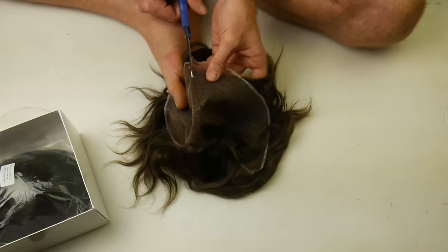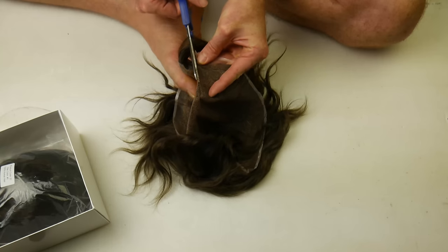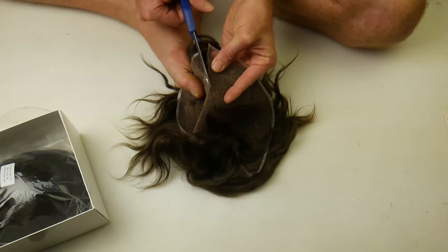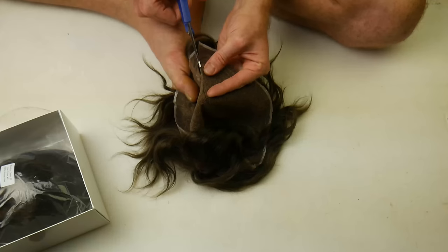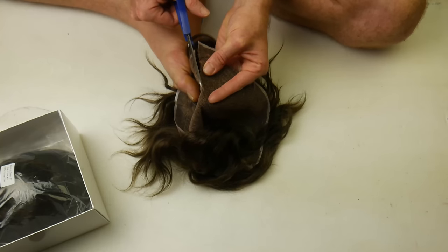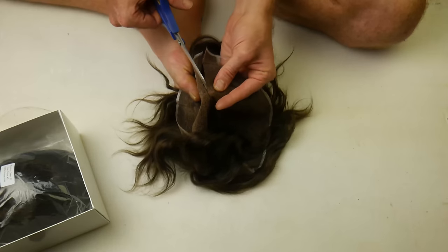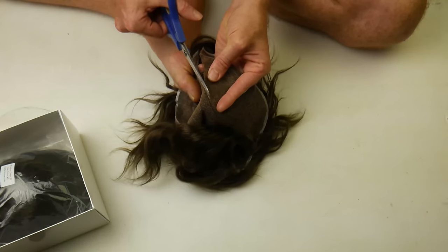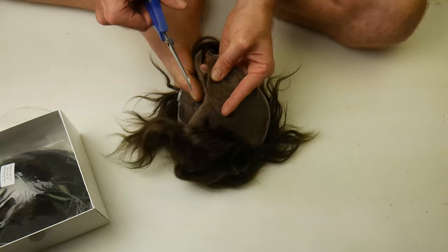You're probably wondering how I measured that Chinese takeaway container stencil. The answer is I measured with a piece of string on my forehead where the hairs are missing. So I got the width and length basically as a rectangle, and I placed that over my head without any glue and cut around the edges where I thought it needed to go. It was trial and error — I wasted a few hair pieces and eventually came up with that particular shape.